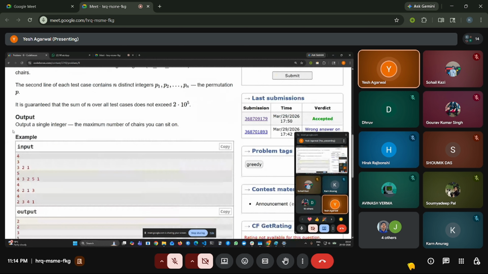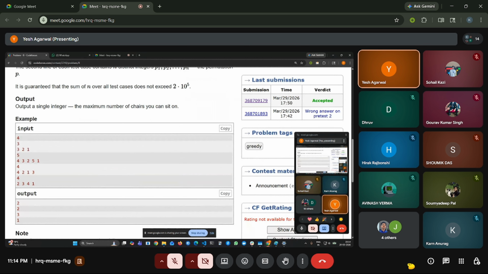So what the idea essentially is that, say we are at 3. Whichever the ith index I am on, I will always choose to sit on that chair. Say I'm on the third chair, so I'll choose to sit on it. When I choose to sit on it, number 1 will be deallocated from me. Then I'll sit on the second chair. Again, it will be deallocated, but I've already sat on it, so it doesn't really matter. And then when I'm on chair number 1, I will still sit on it.